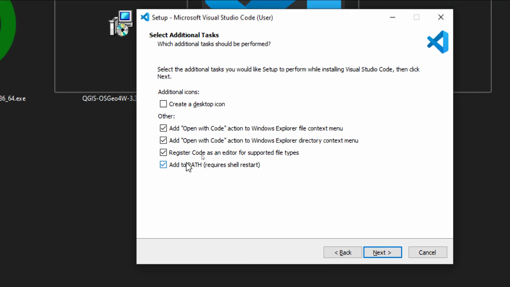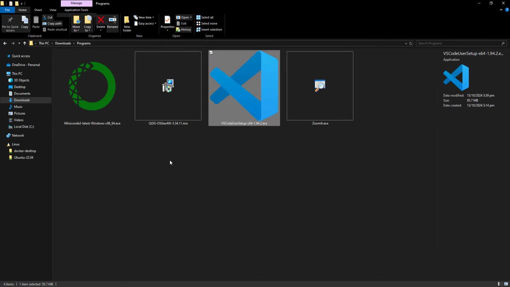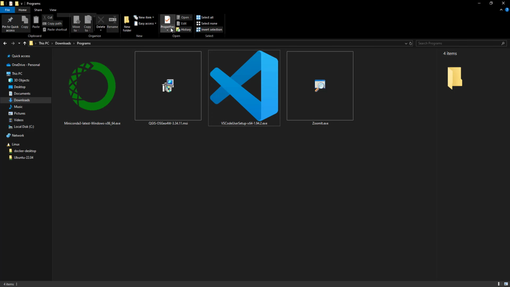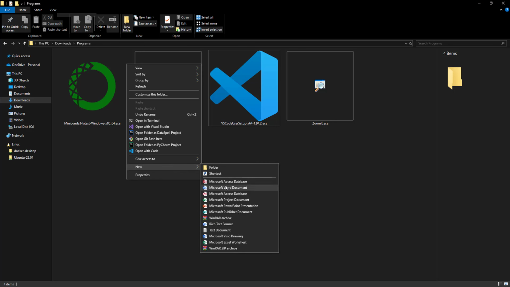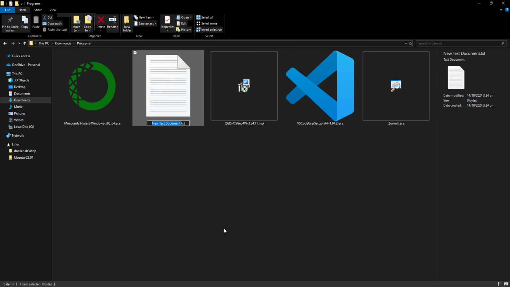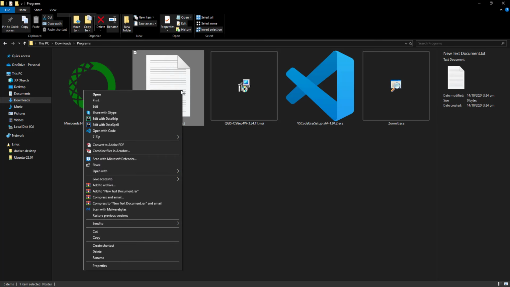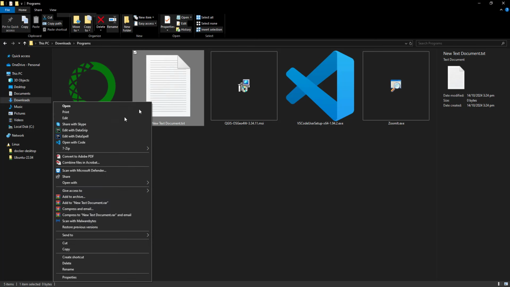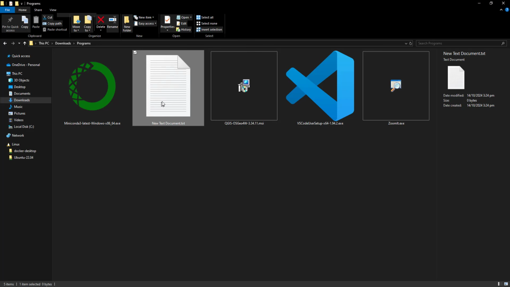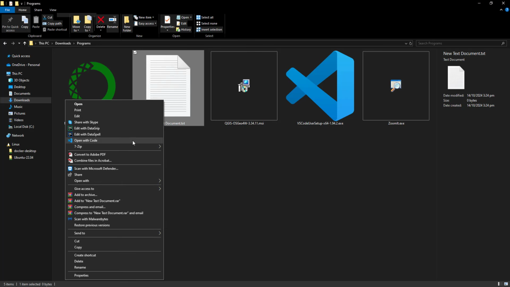This add to path will give us the ability to open Visual Studio Code in our terminal and do other things in the terminal with Visual Studio Code. For the first one that says add open with code action to the File Explorer context menu, if I have a file here, I don't have a text file here, but if I quickly create a new text file like this, and then I right click on this file, you see that among the menu that pops up, which we call the context menu, you can see that we have open with code as part of it.